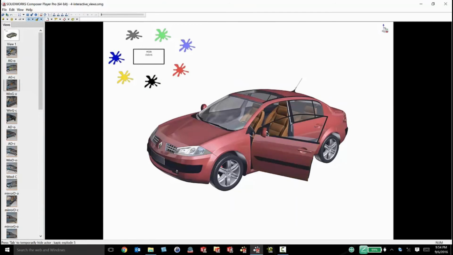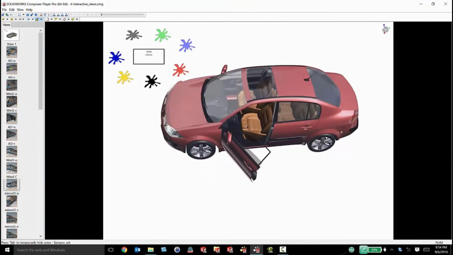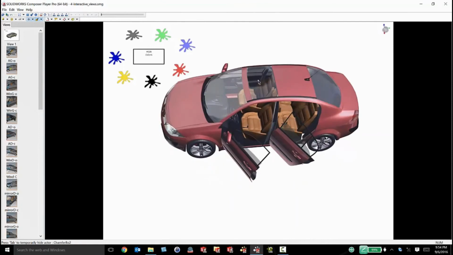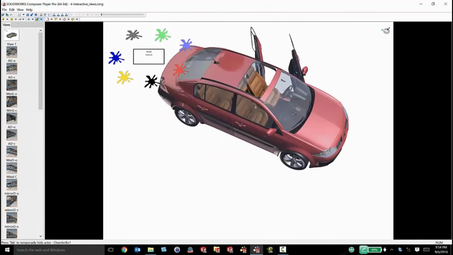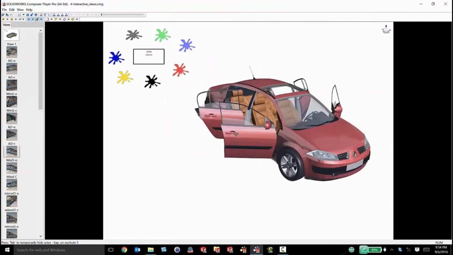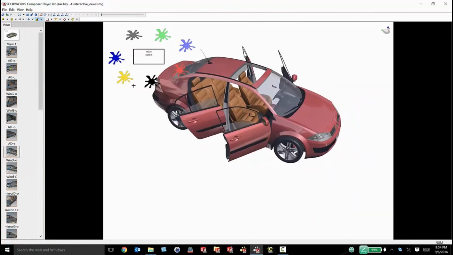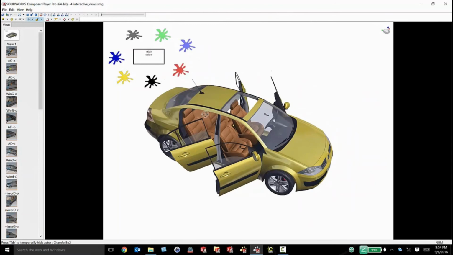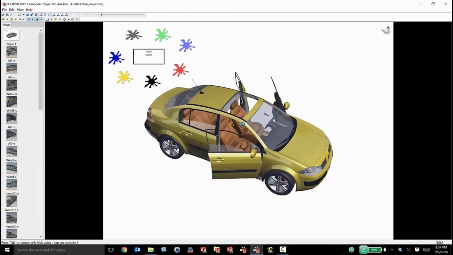But I click on a door, a window, a mirror, and they move. I can open the doors, roll down the windows, open the sunroof, all the time spinning around, rotating around. Opening and closing, moving positions of things. And all we've done here is just saved a view with the door open, door closed, an interactive view they're called, and you can move these things around. So I click on the doors again and they close. I click on the windows again and they close. So the ultimate in interactiveness there, to just investigate something.